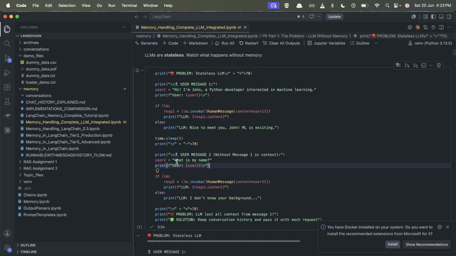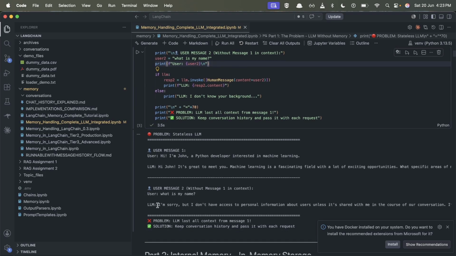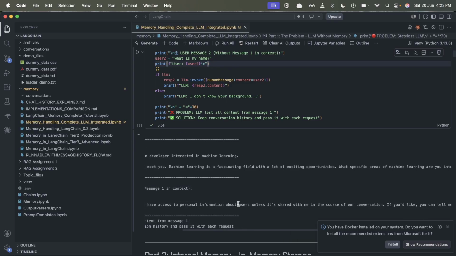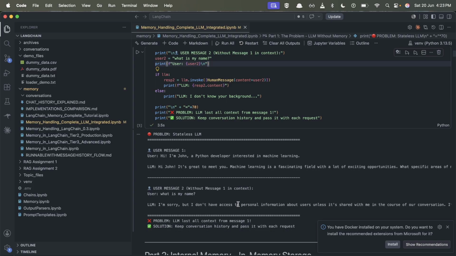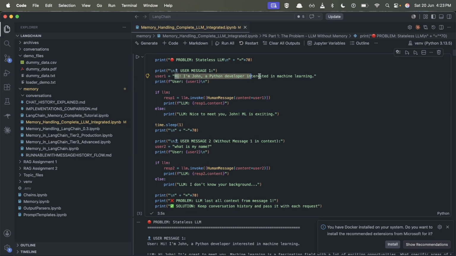So when I send this prompt, what is my name, as the second message to the LLM, you can see the response coming from the LLM is something like this: "I'm sorry, but I don't have access to personal information." So the LLM doesn't store anything on your side. All the context that it takes is from the particular prompt that I am sending at a particular time, as well as all the past training that it has gone through. As the first prompt is sent to the LLM, it just takes the context from it and replies accordingly. But when the second prompt is going to the LLM, it doesn't know that this was already dealt with. It will not remember this anymore. So it doesn't have any information about my name or my career anymore.